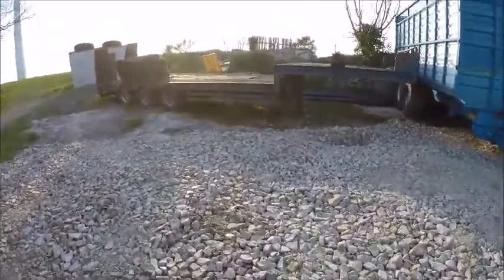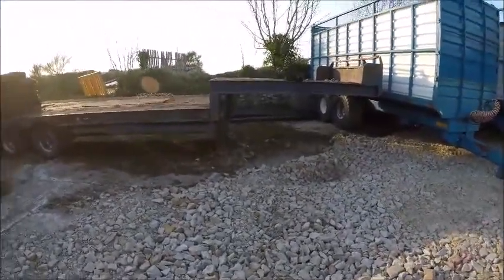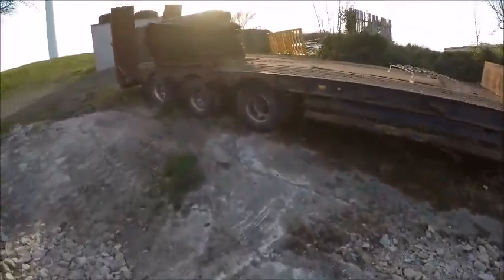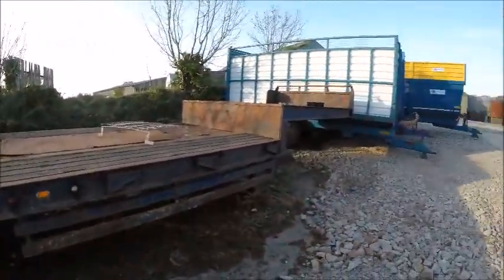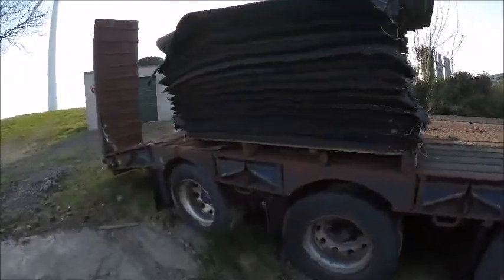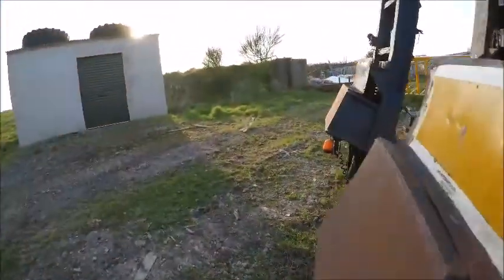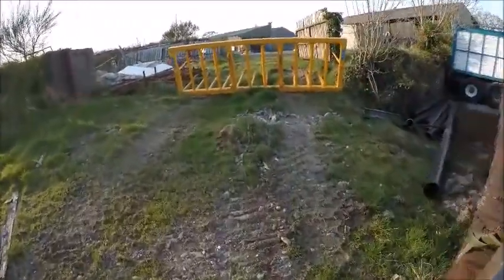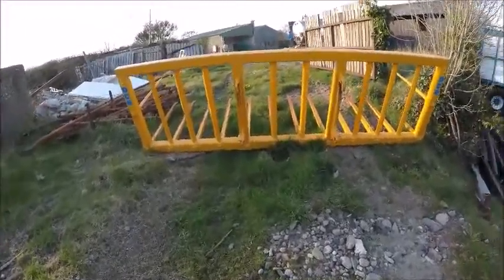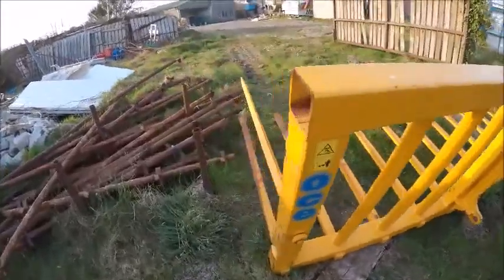Over here we've got the old loader — for a lorry. I think she was a highline cab, a 3NR 380 — we sold her two years ago. We're thinking of converting this trailer for pulling the case digger, but haven't done that yet, just to pull the cubicle mats. Up here we've got the buck rake — I think it's a 10 or 12-foot OC buck rake. We got it two or three years ago — it's a good buck rake.